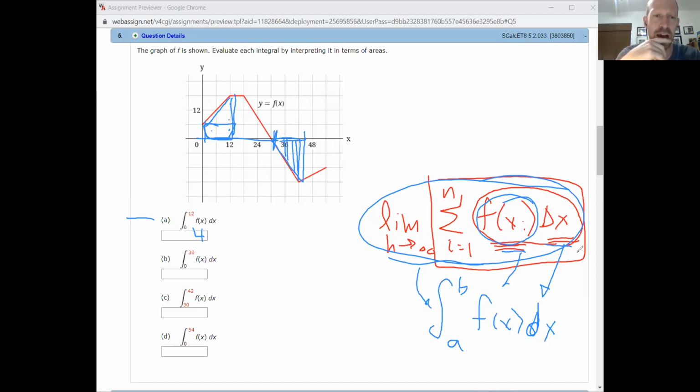If you calculate all the little rectangles and add them all up, you would get the negative of the area of that region. So this one from 30 to 42 would be a negative. And then from 0 to 54, that'd be the whole thing. I'd have to figure out what this area was. That's positive, and then I would add to that this area, but this would be a negative. They're not quite symmetric, so they wouldn't quite cancel out, but I would get a number closer to 0 because I'd be adding a positive number and a negative number.